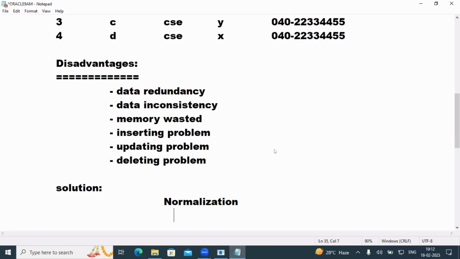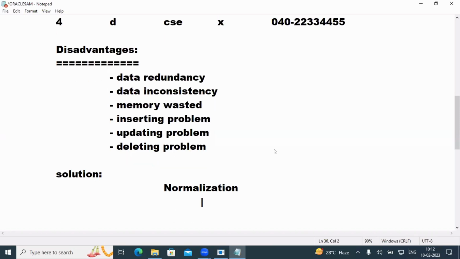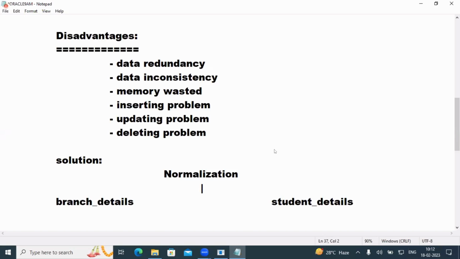In normalization, what happens? What is the advantage of normalization? Two tables will be created here. One is branch details. One is what now? Student details. Okay, now? In branch details, what do they keep? Branch code.